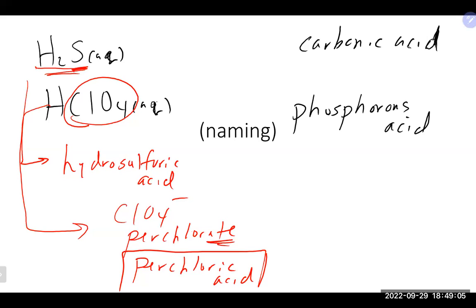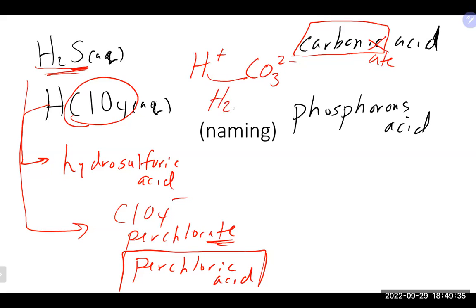Now, if we want to write the formula, we could just work our way backwards. And if you're not sure, you could dissect the name. So that's carbonic. So it ends in ic, which means there is no hydro. So it is a polyatomic ion, right? So we could get rid of the ic and put ate. So that is carbonate, which means that is what I should write. And my cation is always H plus in this case. And that means I need 2 of those H pluses. So that would be H2CO3 to balance it out. Gets me my carbonic acid. Yeah. Any questions on that there?